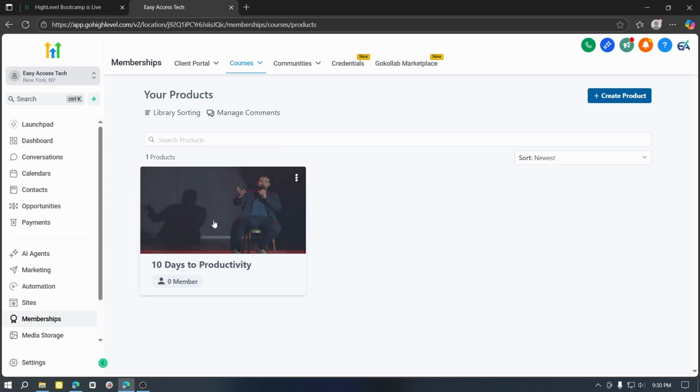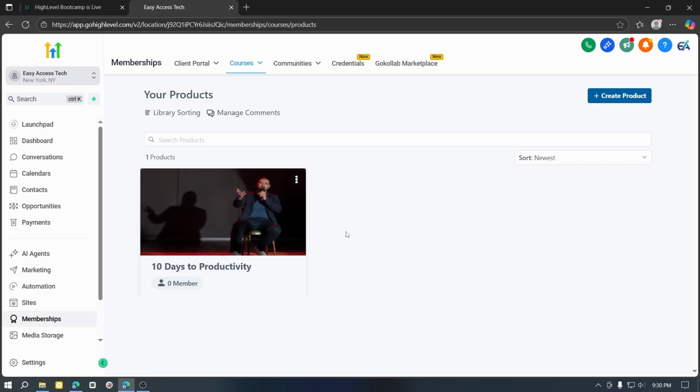So once you are inside your GoHighLevel account, you just need to go to your membership page from the left side panel and move to the product from this course tab. Now let's say this is our course, we want to send this to our student or give access to this product. You cannot give the access directly in GoHighLevel, so we are going to use the automation and the offer system in GoHighLevel.